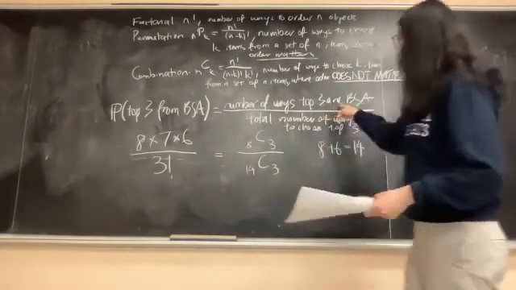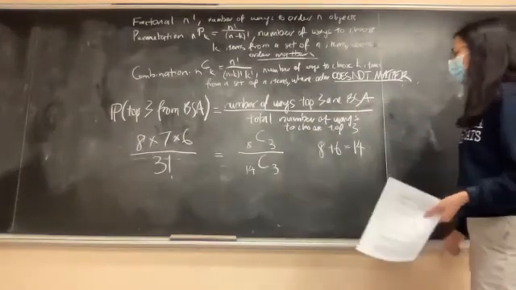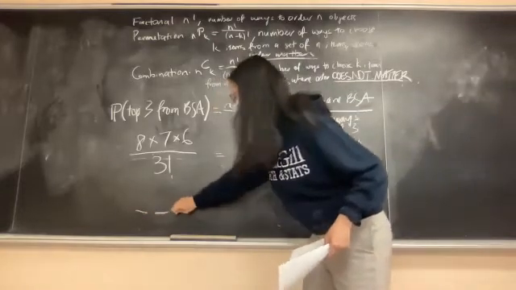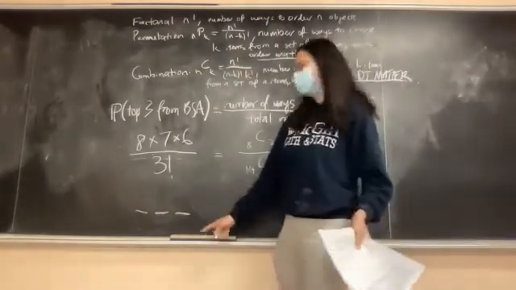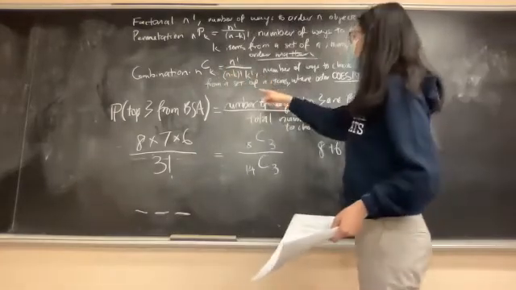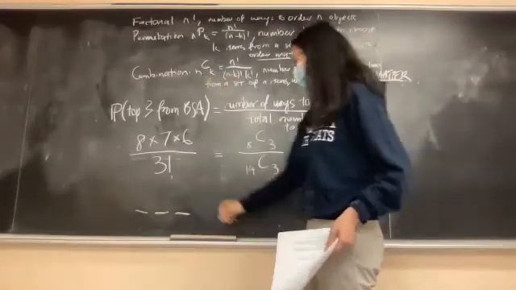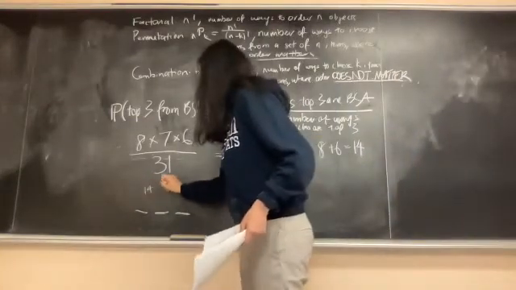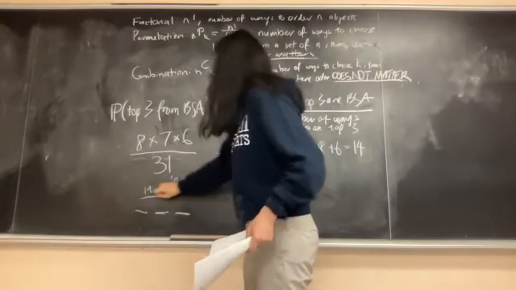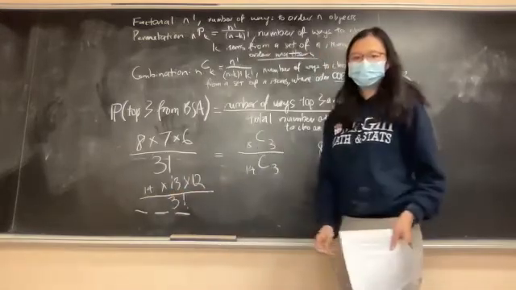So that's the number of ways that the top 3 are from BSA. What's the number of ways to choose the top 3 in general? So again, we draw the 1, 2, 3. What's the number of ways to take the combination of 3 objects from 14 objects? Same thing, 14 times 13 times 12 divided by the number of ways that you can order this. Does that make sense?